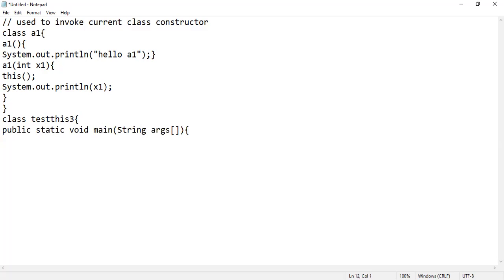Now, what was the name of my class? That is A1. I will create the object for the same, A equal to new, and as you know we are using that parameterized constructor here, so I am passing the value, let's suppose 12. This value will be passed to my parameterized constructor. And now finally I will close my class.